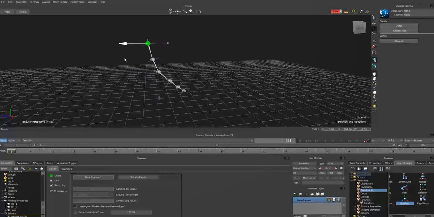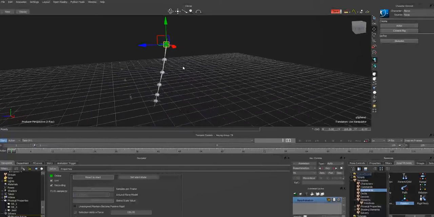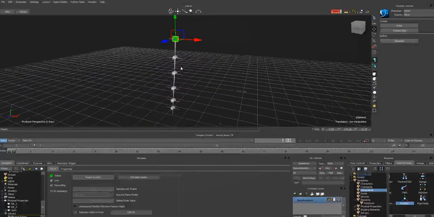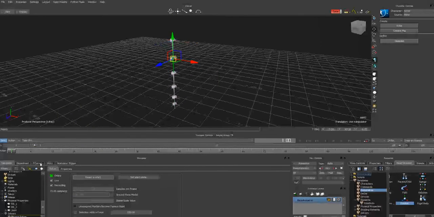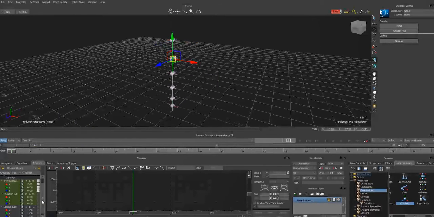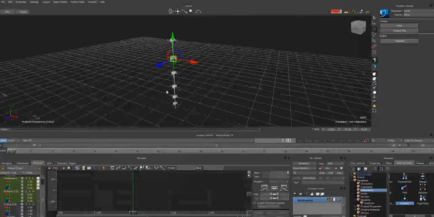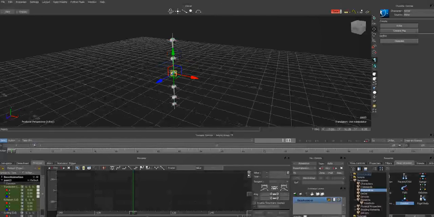The cool thing about this is it's not really recording scale, and sometimes you don't really need it. So you can see that there's no scale changes inside the F-curves for each and every joint.